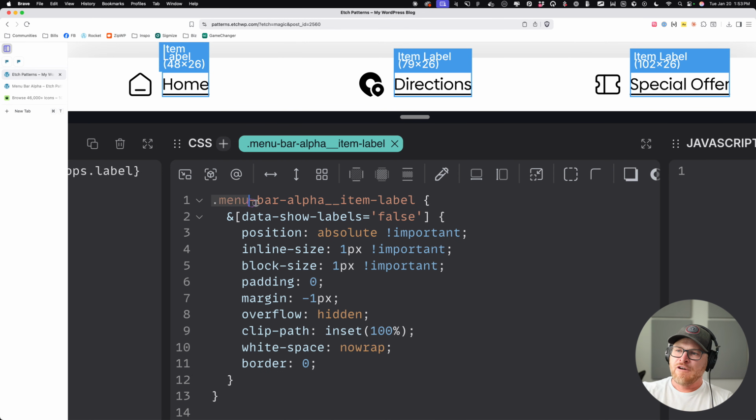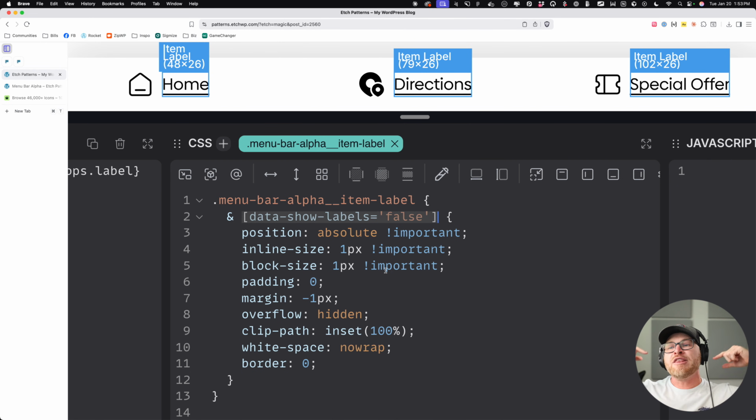Ampersand would mean find any menu bar alpha item label that has this data attribute. Well, this thing doesn't have the data attribute. The parent has the data attribute, right? If I put a space, it would say find a menu bar alpha item label with a child that has this data attribute, but this doesn't have any children with this data attribute.